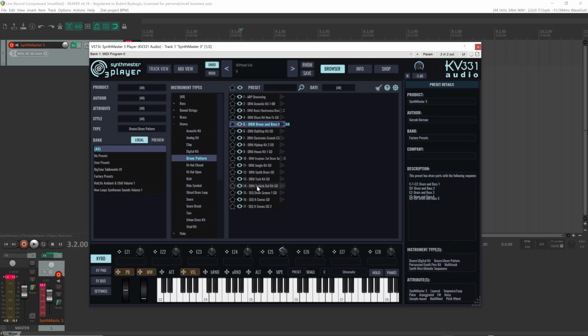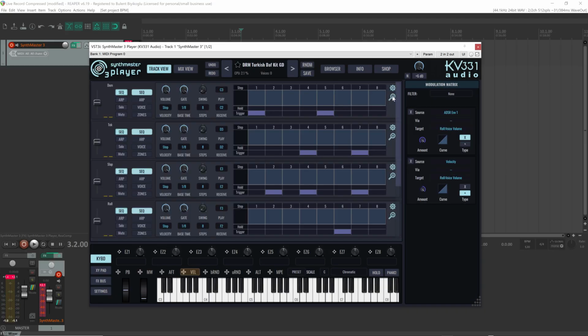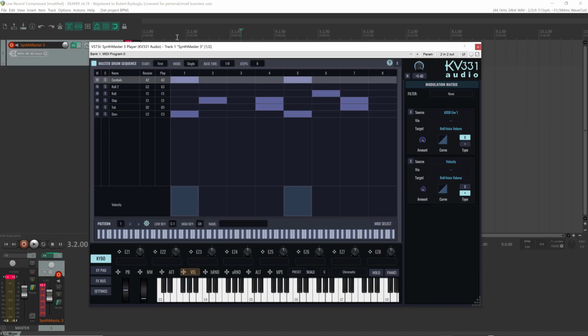Nice, we have a Turkish drum loop here, drum kit here. Let's load this one, and let's look at the patterns. I think it has a single pattern.